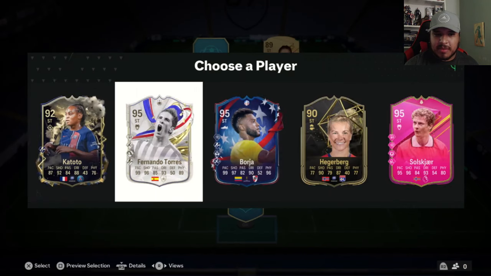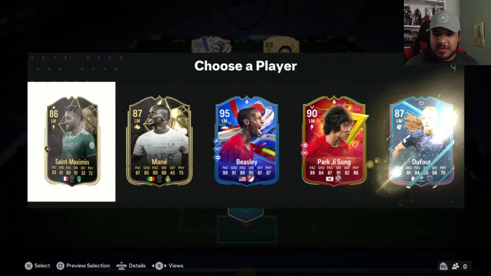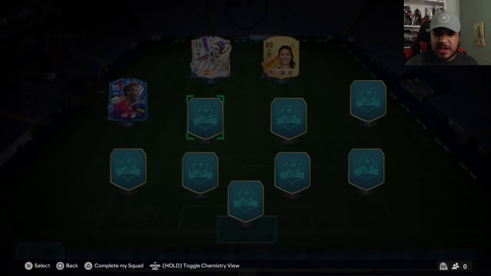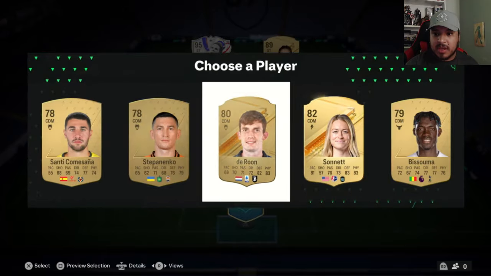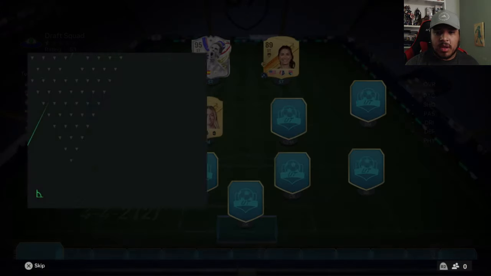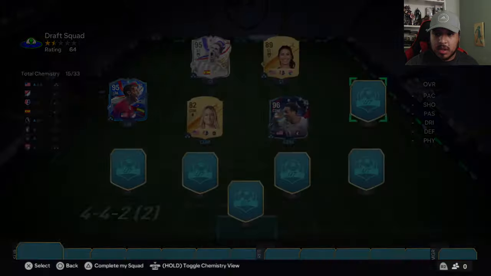It's just something, I don't know, something about the center forwards. EA just don't give me the good stuff. So I skip it now a lot more, honestly. It used to be one of my favorite ones for drafts. I just skip it now. Rather do these. Let's see what we can get from this one.